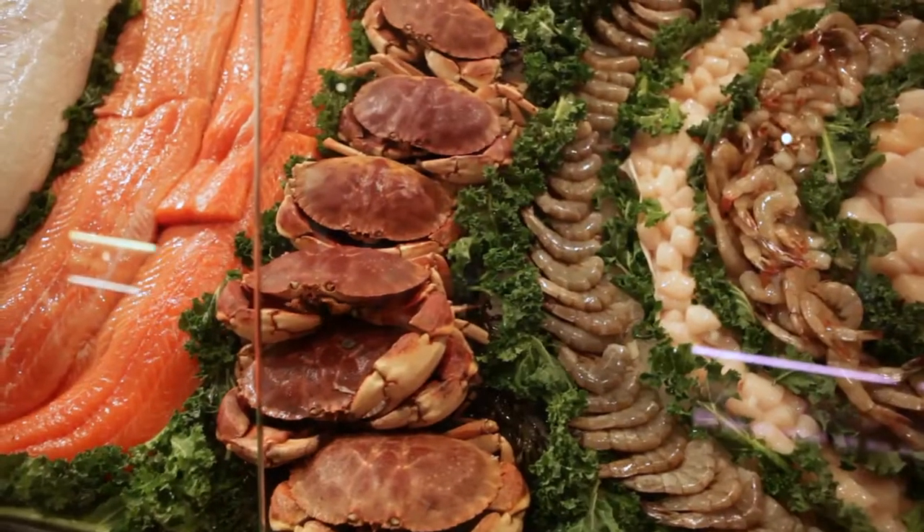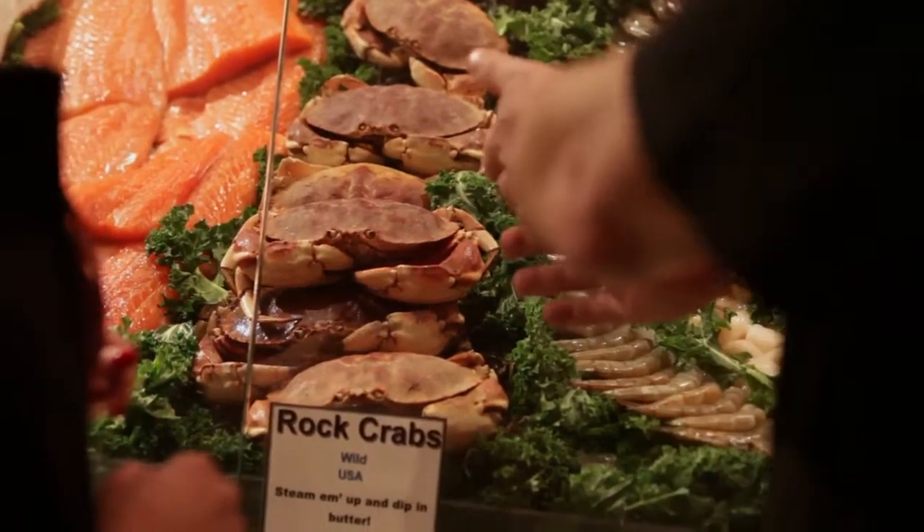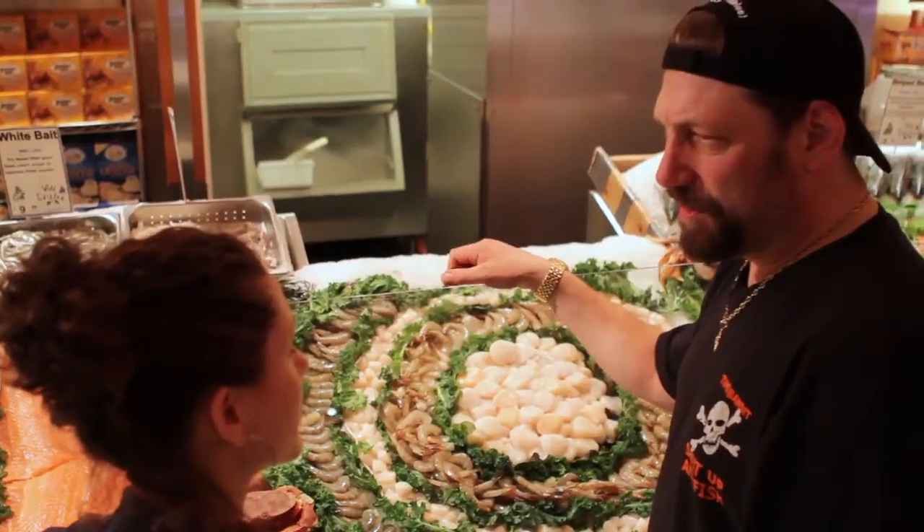The best thing you can do is buy a live one — he wants to go home with you already. You have to buy it alive? Well, if you buy it frozen, it's not going to be half as good as this live one here. So you throw up a little pot of boiling water and boil them for about 22 minutes.